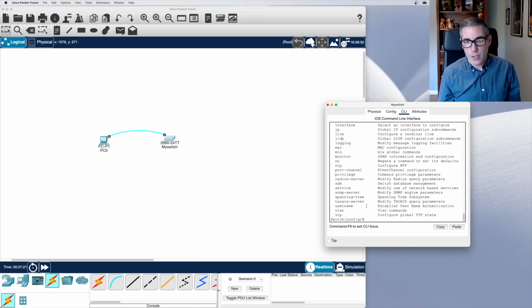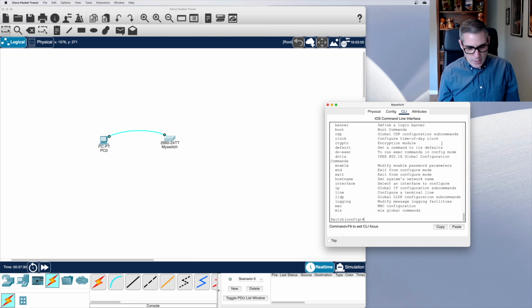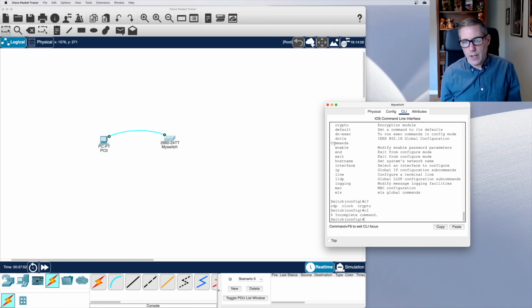One of the things that's really interesting and helpful is that question mark. I just showed it to you, but it's so much more powerful than just what commands can I do. If I do the question mark again, one of those commands is clock, configure time of day clock. So let's say I want to change that. I can do clock, and if I type a C, there are multiple commands that start with C, so it won't know what to do. I can do a question mark and list those commands. But if I do CL, that is the only command that will function. I can hit tab to complete, or I can just hit enter and it will run the command.